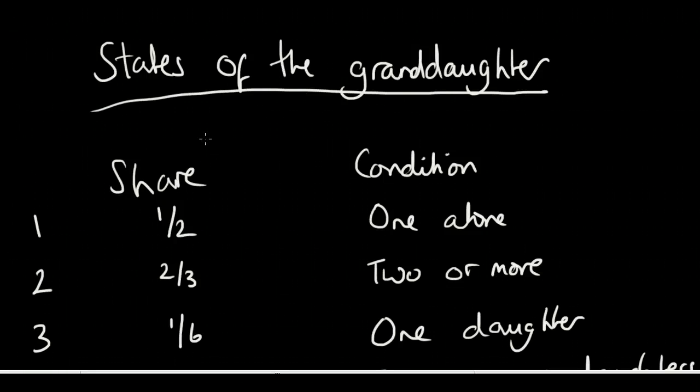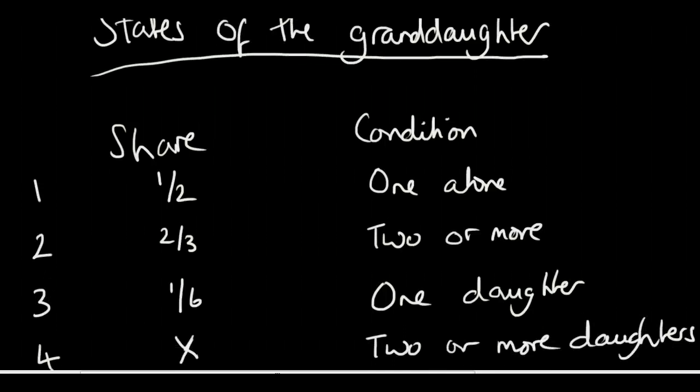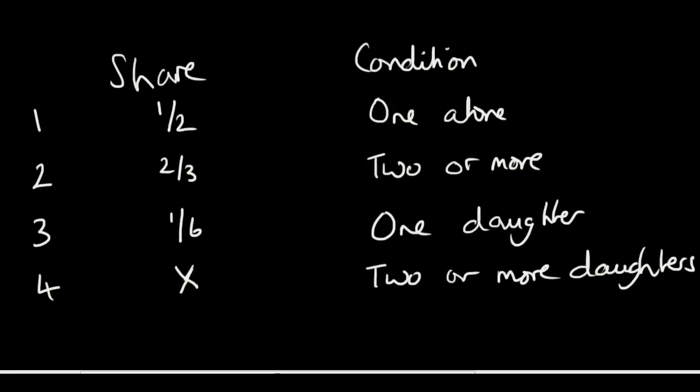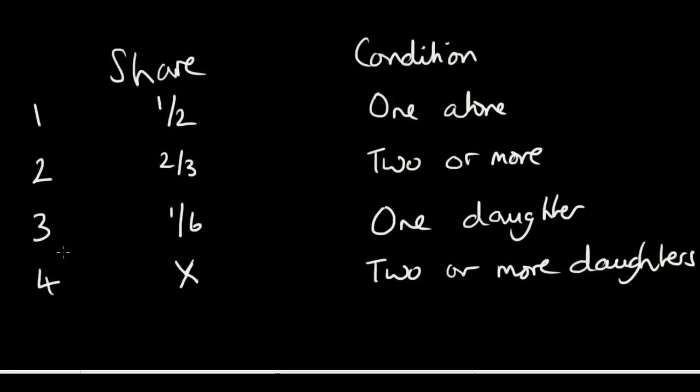Bismillahirrahmanirrahim. In the last lesson we looked at states of the granddaughter, and we covered some of the shares or the states that they receive. So we learned that the first four shares are, if there's one granddaughter alone, she'll get half. If there's two or more, she'll get 2/3. If the granddaughters come and there's one daughter also alive, then the granddaughters will share a sixth. If there's more than one, or if there's just one, she'll get a sixth. And if they come and there's two or more daughters alive, then they will be totally deprived.